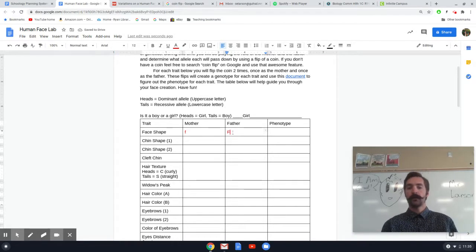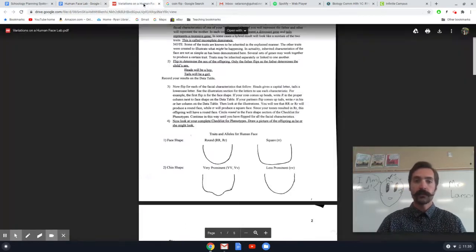Now that we have our genotype, our lowercase f and uppercase F from our parents, we're going to figure out the phenotype, or the actual physical characteristic represented by these 2 letters. That is where the variations come in. You're going to use this document.